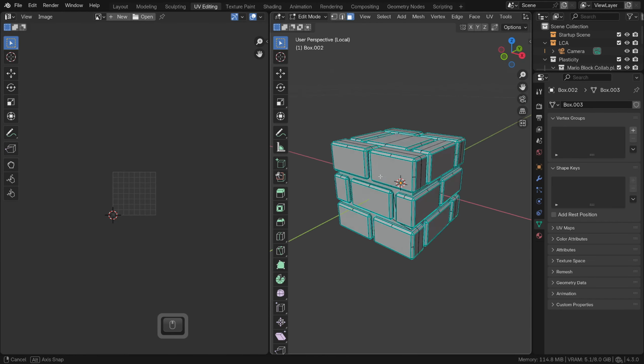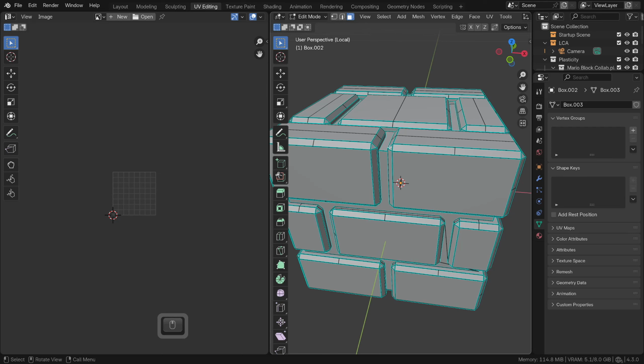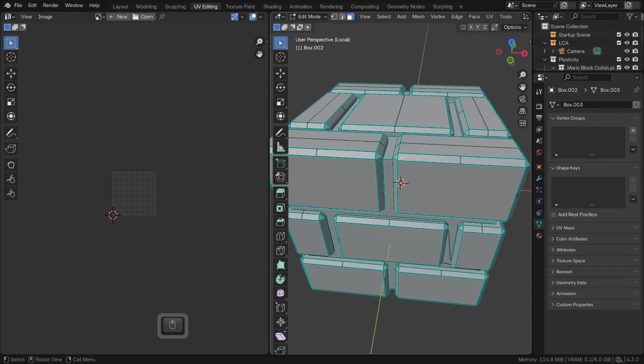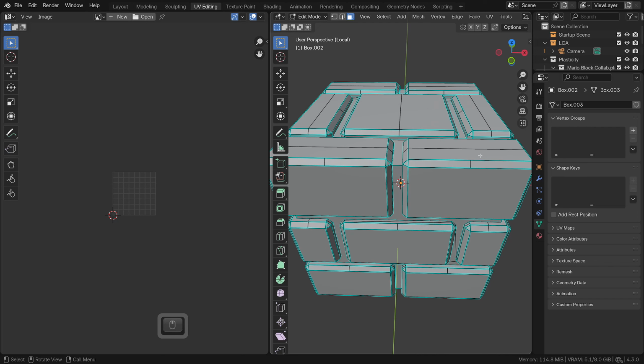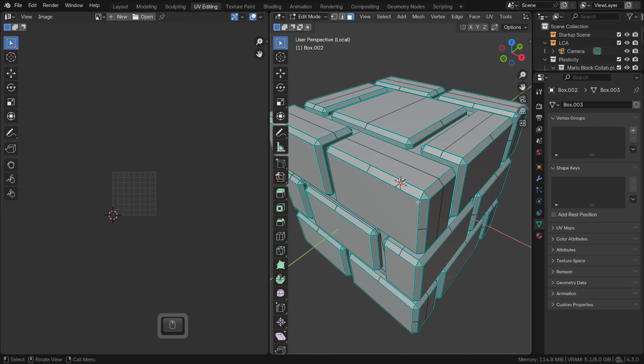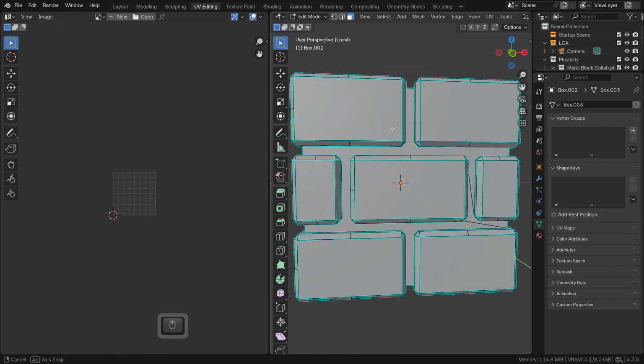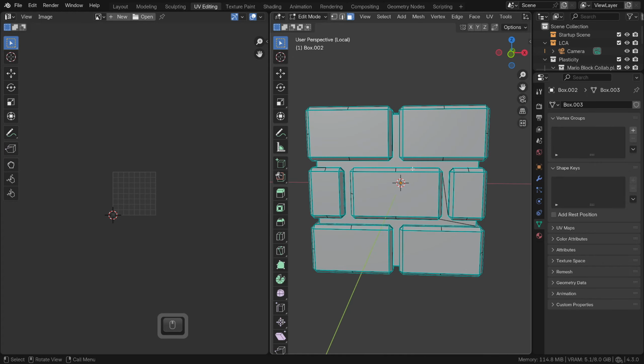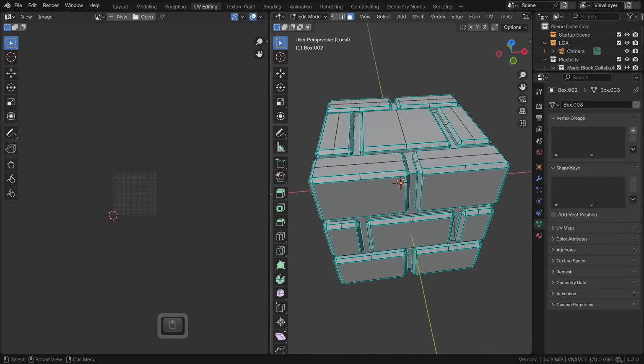What you'll see is that the way that Matt modeled this is he didn't use any chamfers. Well, he didn't use any fillets, he only used chamfers, which means everything got a hard edge. So when we imported our OBJ from Plasticity, it automatically marked all of these edges as sharp, which is why they've got these blue lines. Now we can use that to our advantage when unwrapping our model.